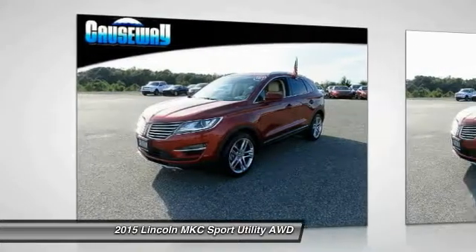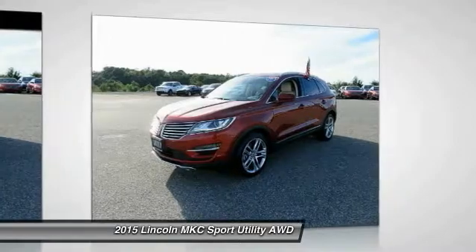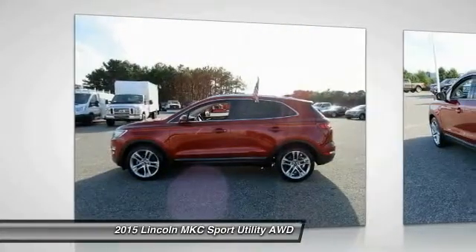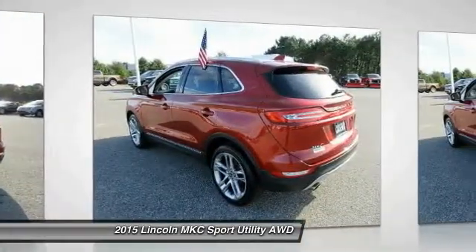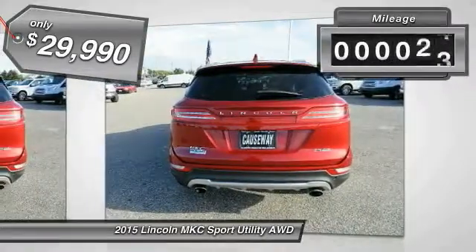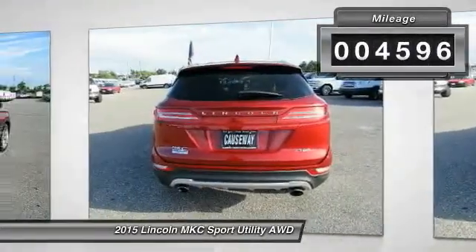Make a great choice today with the 2015 Lincoln MKC. The Lincoln MKC is a stylish and nimble handling luxury crossover vehicle with a long list of standard features. The MKC is sure to please — the exterior and interior offer a contemporary look that is sure to turn some heads, and it's priced below thirty thousand dollars.